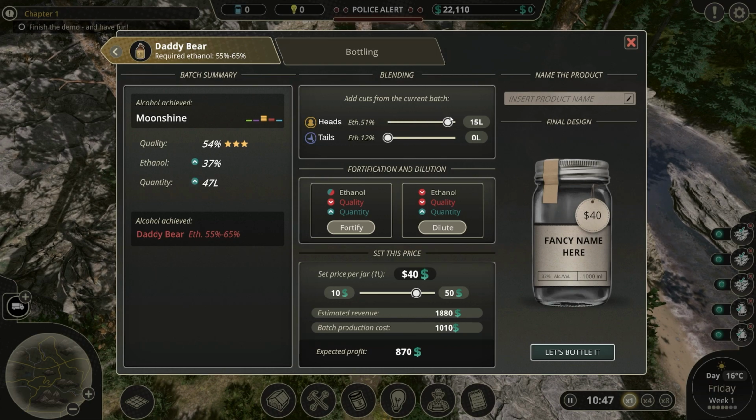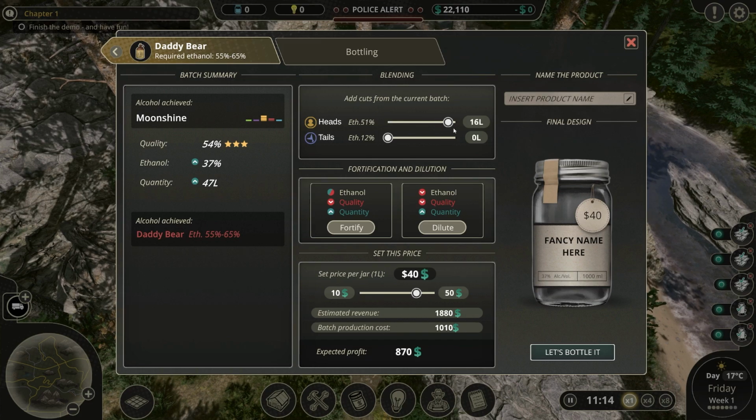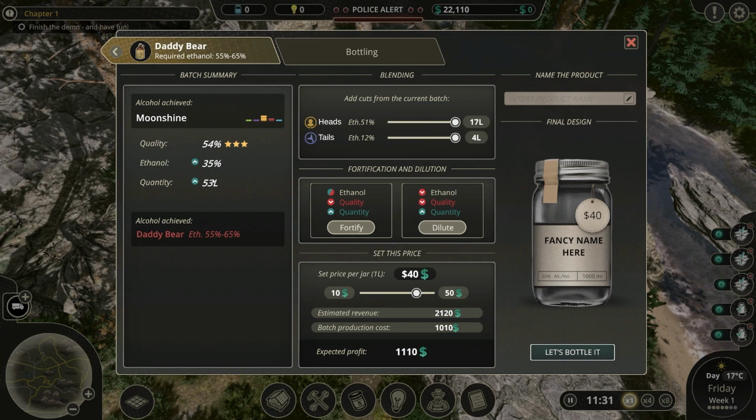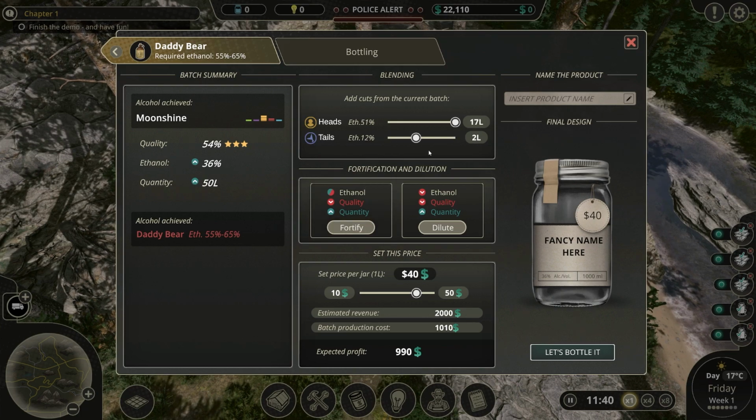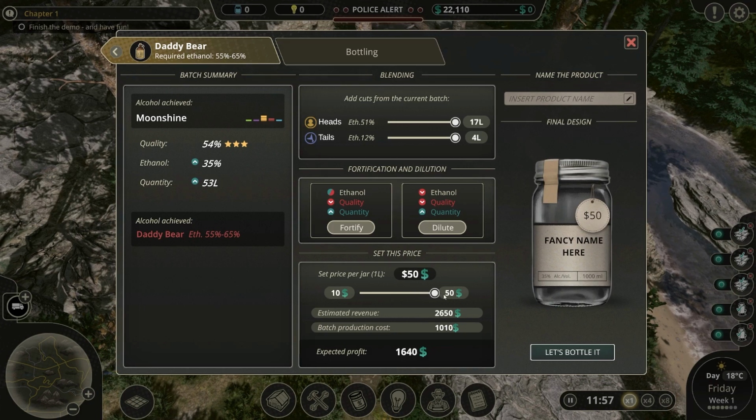Cut from the current batch. Right, so if we cut out the heads and we cut out the tails, then we can actually increase the ethanol quality. But to be honest, I don't really care. I just want quantity. Our profits are going to be impacted slightly. We're not going to fortify, but I am going to increase the price. Fancy name here. That's right.